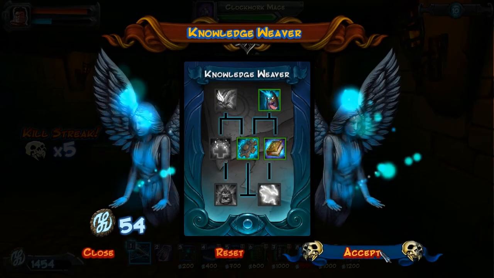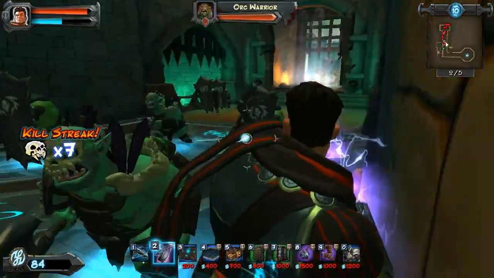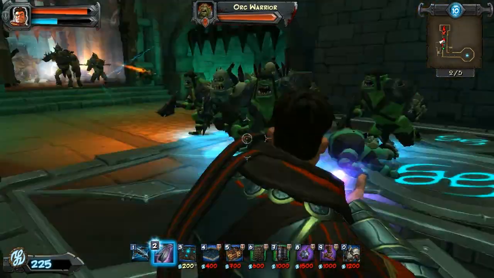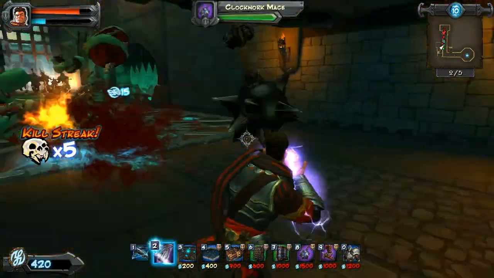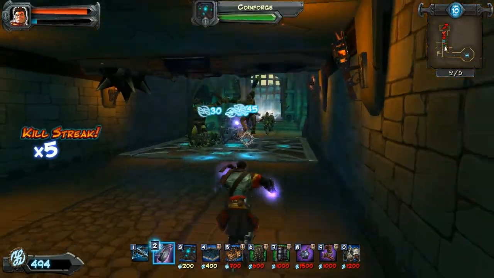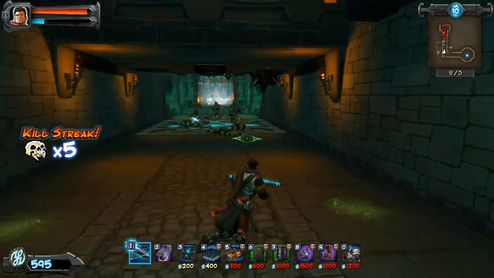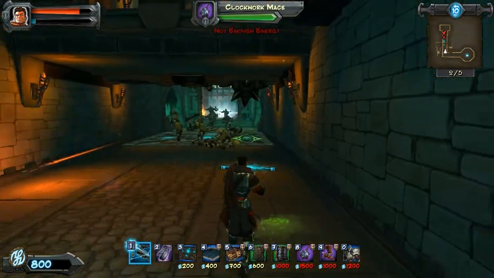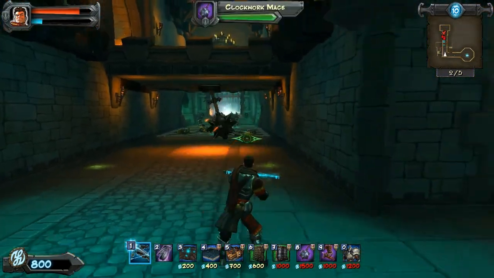Alright, 1400 gives me the trap talent, which gives me mana for every trap kill I get. So I'm going to just pop that, get that out of the way. Headshot that guy. Start making more trap kills, or making more electricity kills on the coin forge to help maximize my money.